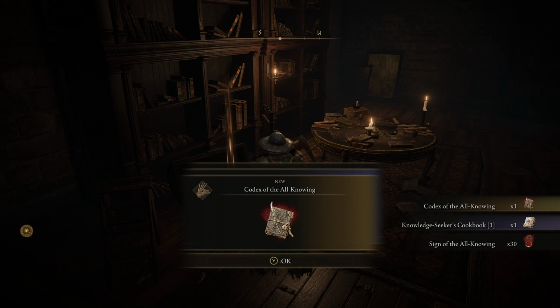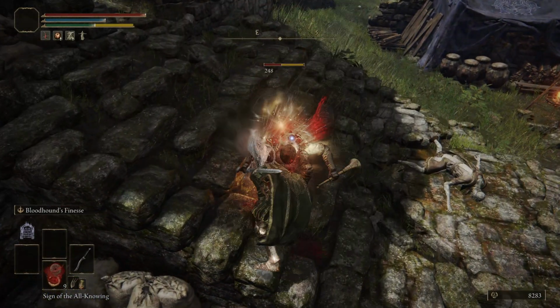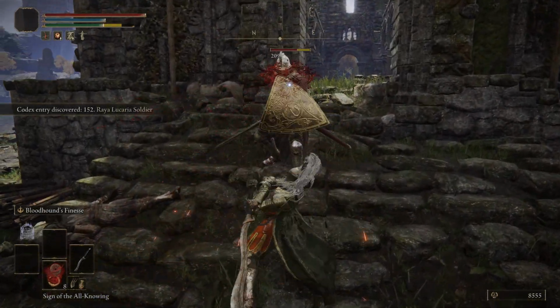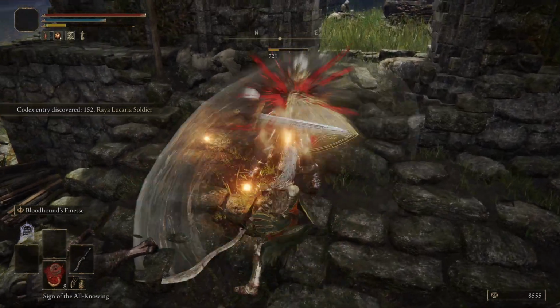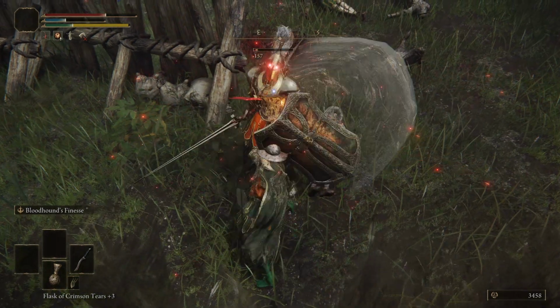At the Roundtable there is a chest that contains a new item, which basically works like a Pokédex. With the Sign of the All-Knowing, we can mark enemies, kill them, and then they're added to the codex. It's good to make a habit of doing this when engaging new enemies, as they will give more runes after the fact.